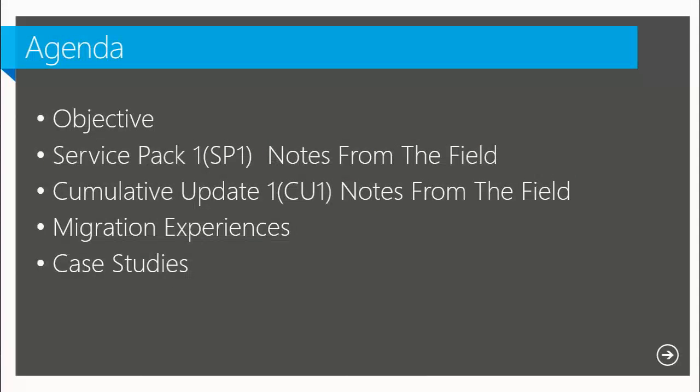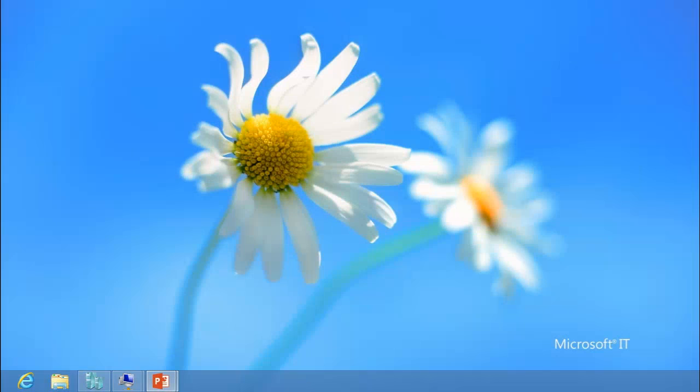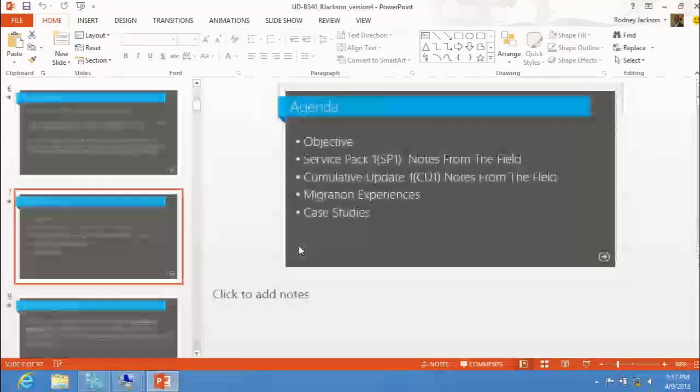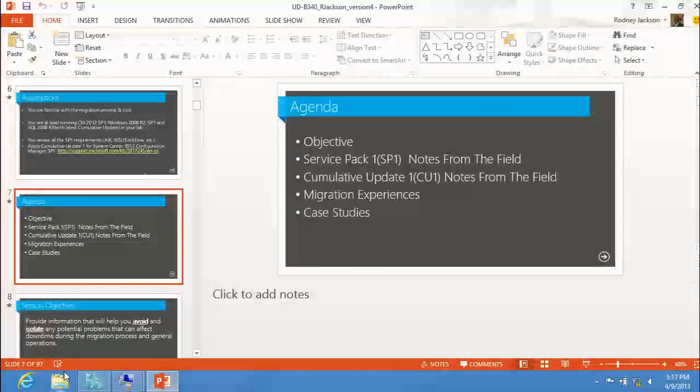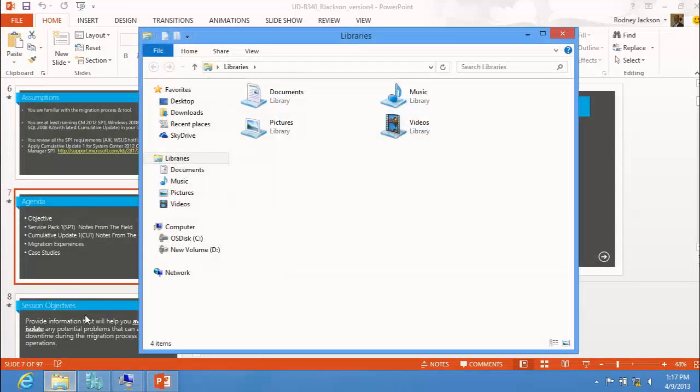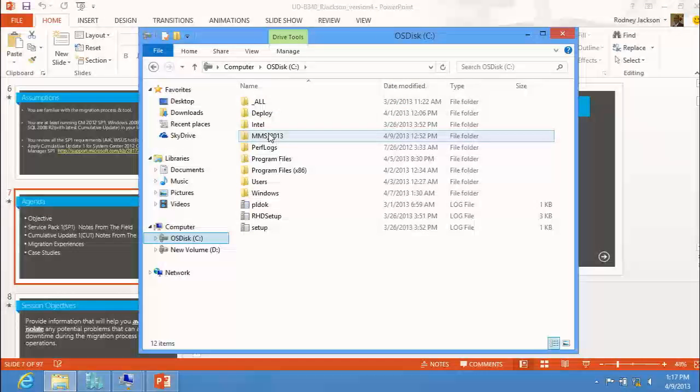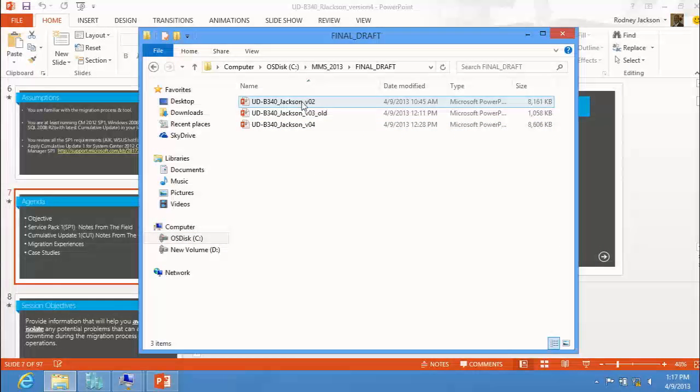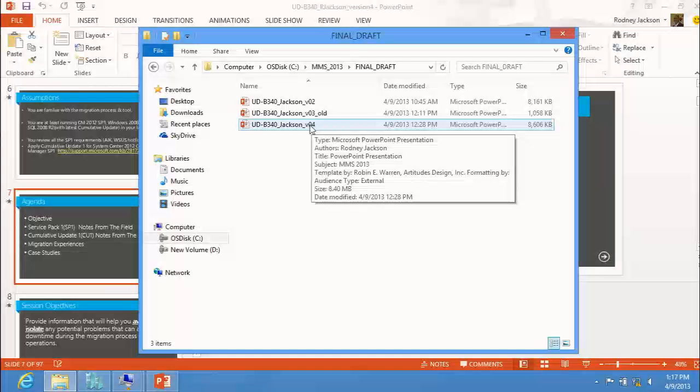So the objective here, we're going to talk about Service Pack 1 notes from the field. Let me just make sure this is the right one. This is not the right one. As I said, we had some technical difficulty. So bear with me, and I will bring up the right session that we need for this. You just have to keep rolling.